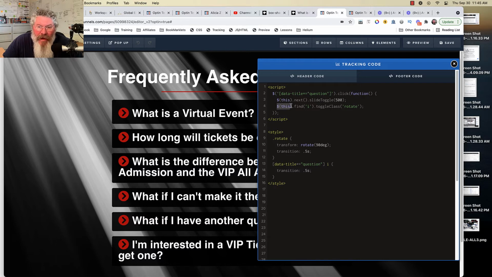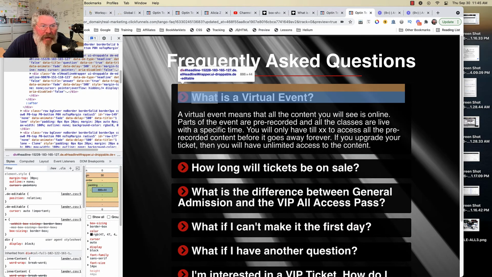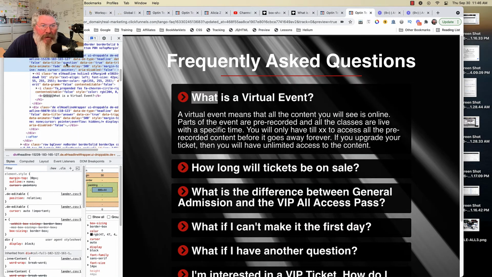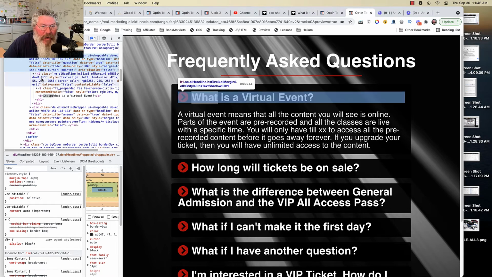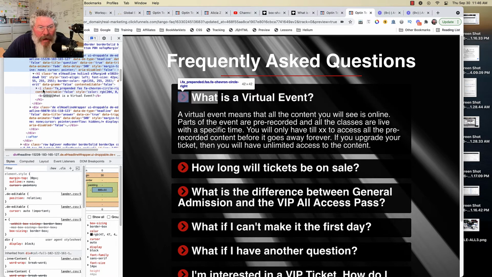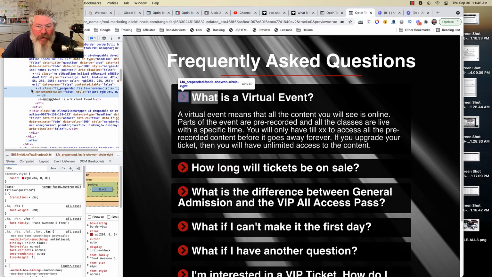Okay, so then we're going to do the exact same thing again. We're going to say this. So again, somebody clicked on question. Question becomes the this. It becomes the thing we just clicked on. We want to find inside of this element that was just clicked on an element that has a tag of I. So in this case, if we open this up, we clicked on question right here. We want to come inside of question and come down until we find this I tag right here. And that I tag, of course, is I for icon. And what we're going to do then is tell this icon that we want it to rotate.